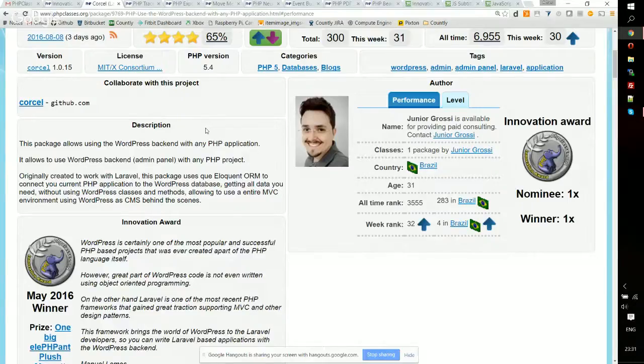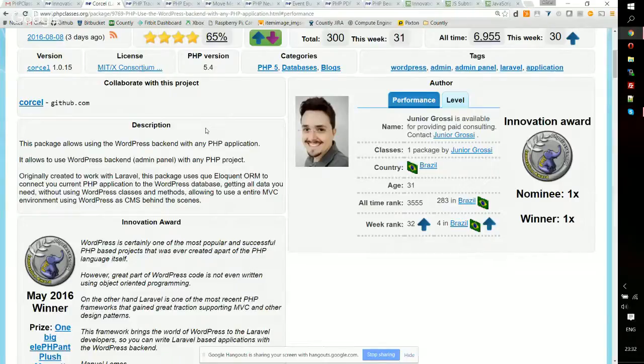True. I know lots of people that are quite fans of Laravel and CMS based on Laravel, so they would find this package useful, not only because they could use Laravel from the start, but for example, if some client already has a WordPress backend, they would not have to move it to the new system, but only use this ORM to process information and display it in a Laravel framework, which they know. So I think that could be useful for them.